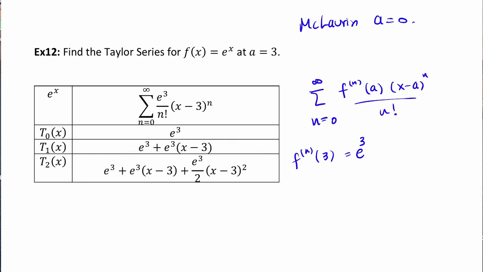The more terms you add, the better your approximation is. So here you have a Taylor polynomial of degree 2. If you add one more term, you have a Taylor polynomial of degree 3. We're just approximating the function using polynomials. If you let it go to infinity, then you get the function.